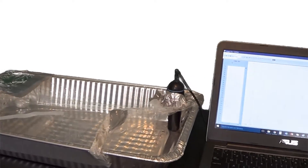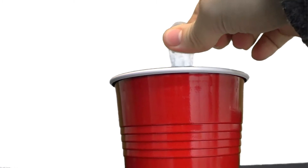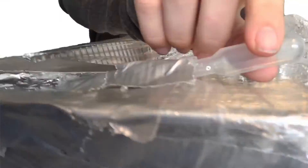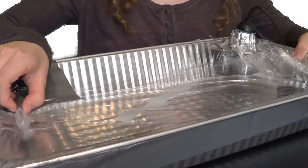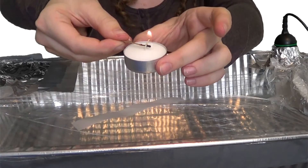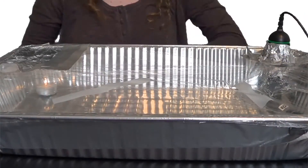Connect your oxygen sensor to your laptop or computer and bring up the corresponding software — we used Logger Pro with the Vernier O2 gas sensor. As long as the sensor is working properly and your specimens are in place, remove your pipette from the opening and fill it with some water. Once full, insert it back into the opening and seal it down with tape, making sure you are also able to move the pipette back and forth. This is so that when the time comes to put the candle out, you can move the pipette over the flame and dispense the water. Now comes the time to light the candle. With the candle burning, take tape and seal down the cover as best as you can, trying not to leave any openings, as this will cause problems keeping the oxygen levels stable.